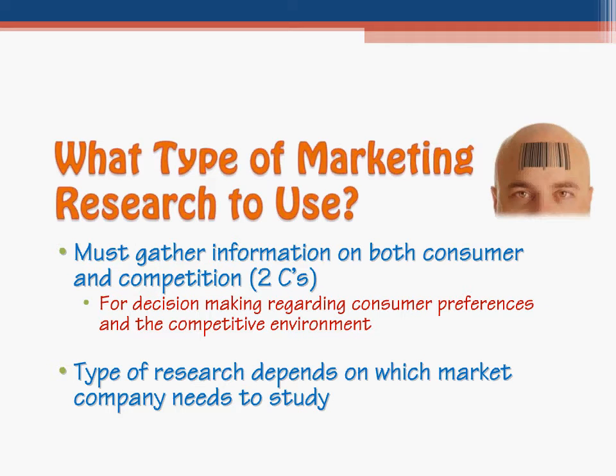Okay, so there are many different types of marketing research methods, or otherwise what we call studies, to use. All of these gather information regarding consumers and competition, and therefore which study to use really depends on what type of information you wish to gather. We use all of these studies for decision making regarding consumer preferences in the competitive environment. Based on your objectives of the research, this will determine which study to complete.